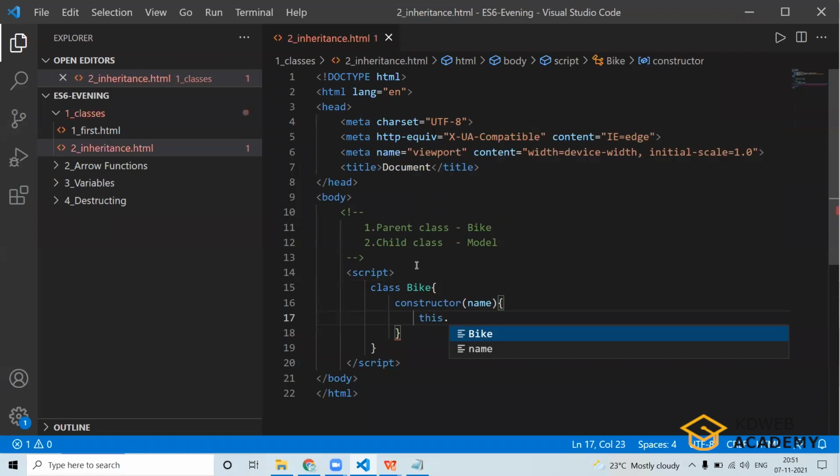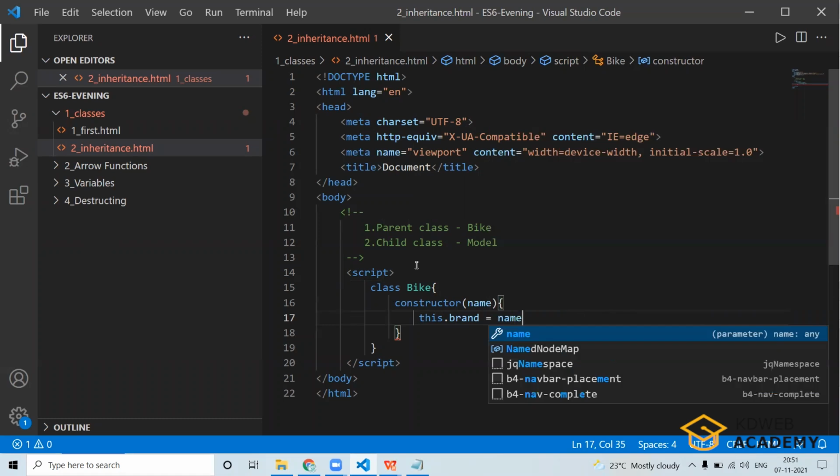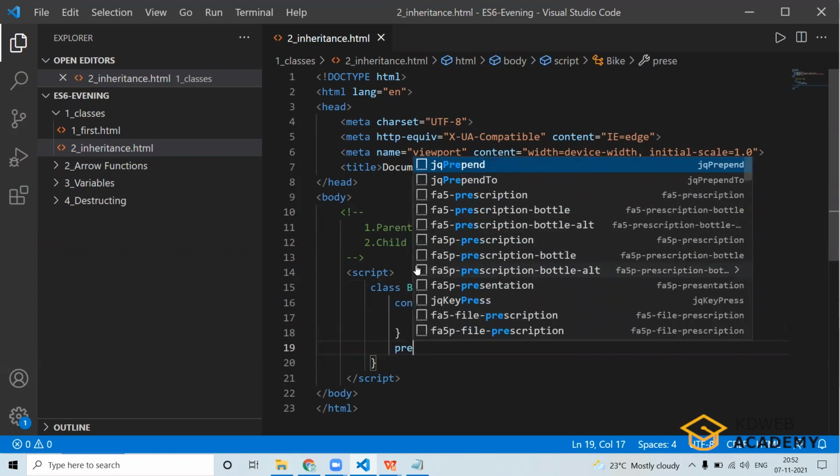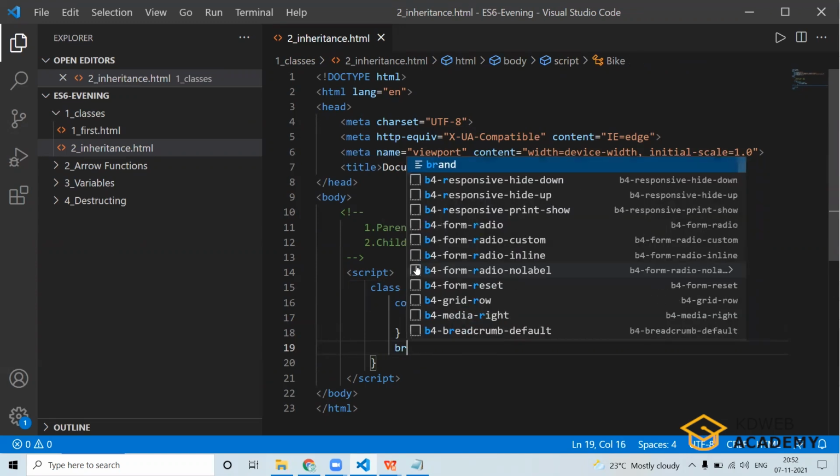Then for this, same as earlier, we have assigned the value to the brand, whatever is passed. Okay. Then we have one method as brand.